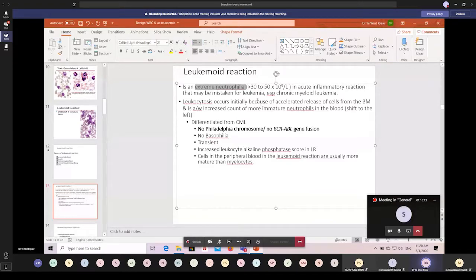Normal neutrophil count, how many? Anyone tell me? This is the definition count. Normal neutrophil count in the blood, 10 to the power 9, how many? In leukemoid reaction you can see 30 to 50. In leukemia, more than 100. Chronic leukemia can be around 50 to 100, usually not more than 100. Acute leukemia usually more than 100. This leukemoid reaction 30 to 50. What is the normal count? No one can answer.